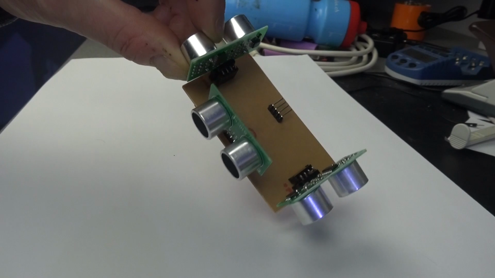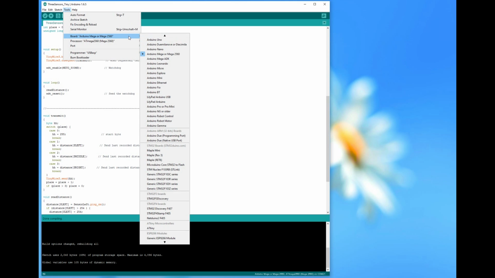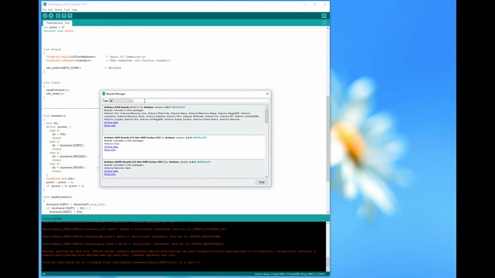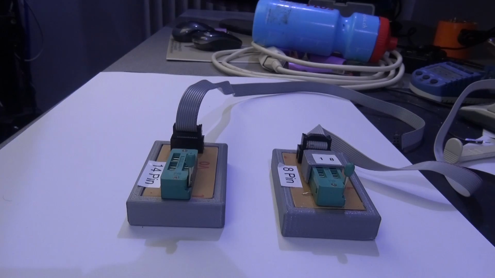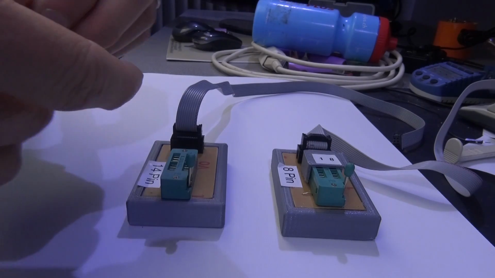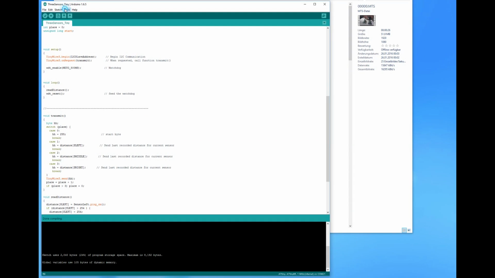But wait, I forgot something. How was this program transferred to this small ATtiny chip? This is different than to transfer it to your Arduino, but still quite simple. First, you have to install the ATtiny environment in your IDE. Then you have to buy a USB ASP programmer and connect it to the respective ATtiny pins. Many sources in the internet show how it is done. Then you can program your ATtiny the same way as an Arduino can be programmed. I built again a small PCB with a socket to do this comfortably. Insert the chip into the socket, select the respective chip, and press upload.